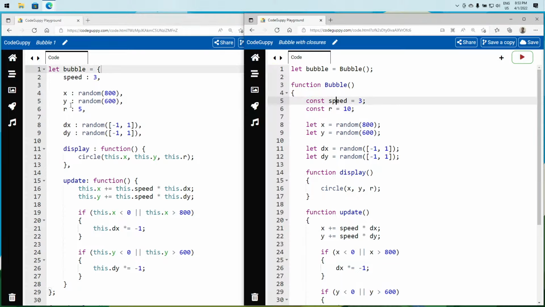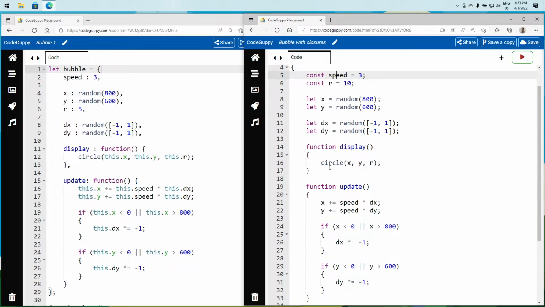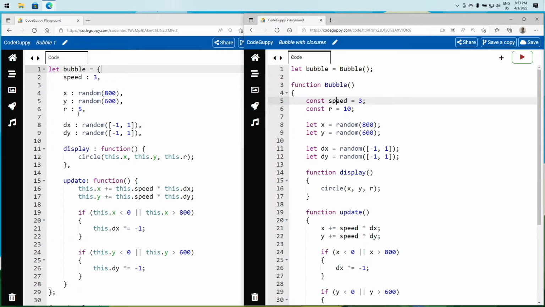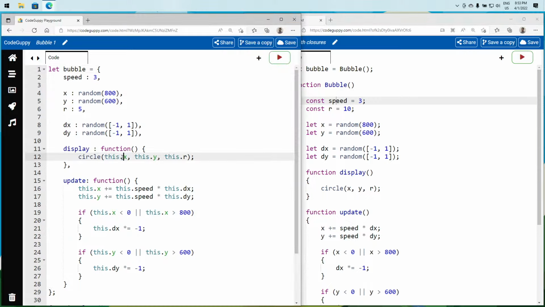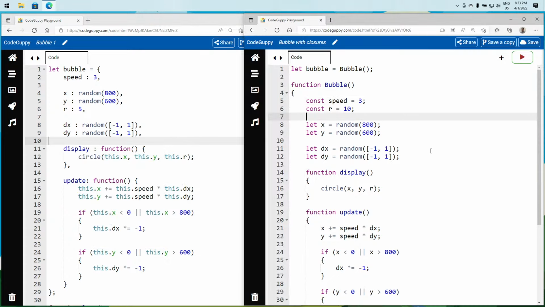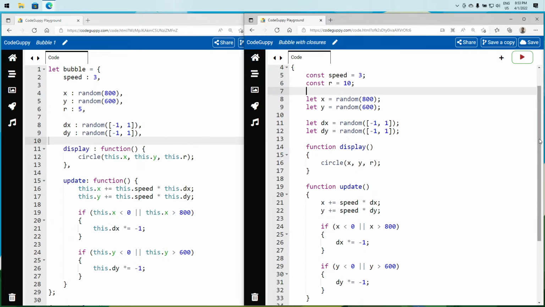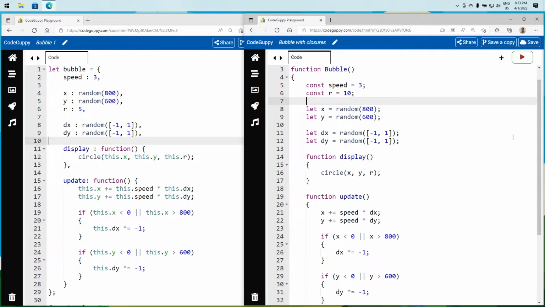Basically, if you compare them, they look strikingly similar, but there is a difference. When we access the properties X, Y, and R here, because they were properties inside the object, we had to use the this dot syntax, right? Like this.x, this.y, and so on, so many times. All these highlighted areas are using the this dot syntax. When we just use the closure, we don't have any of those situations. There is no this inside here.